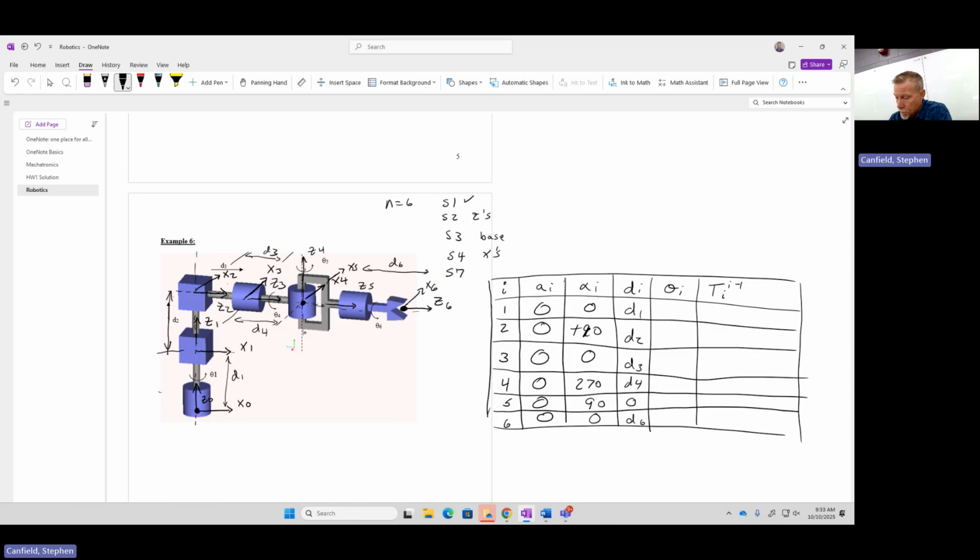On your notes, you put asterisks beside. Yes. Okay. So the question about the asterisk. The asterisk represents the joint variable. So it wouldn't hurt if we did that while we were doing it, or now. D1 was constant because joint 1 was a rotation. D2, joint 2 was changing length, right? It was a prismatic. So I want to indicate that on my table. It'll help me know what's going on.